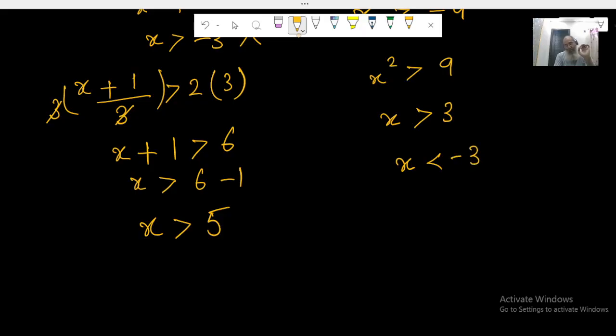For example, here we write minus 4. Minus 4 squared is greater than 9. Yes, it holds true, because when you square a negative number, it becomes 16, and 16 is greater than 9. So this is not the complete solution. The complete solution is x is greater than 3 or x is less than minus 3. So whenever you take the square root on both sides of an inequality, remember that it will result in two opposite results, the same number with opposite signs, just like here.